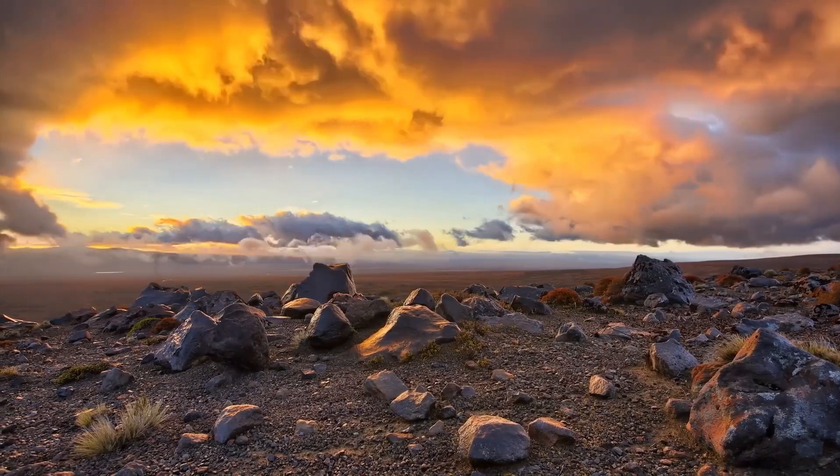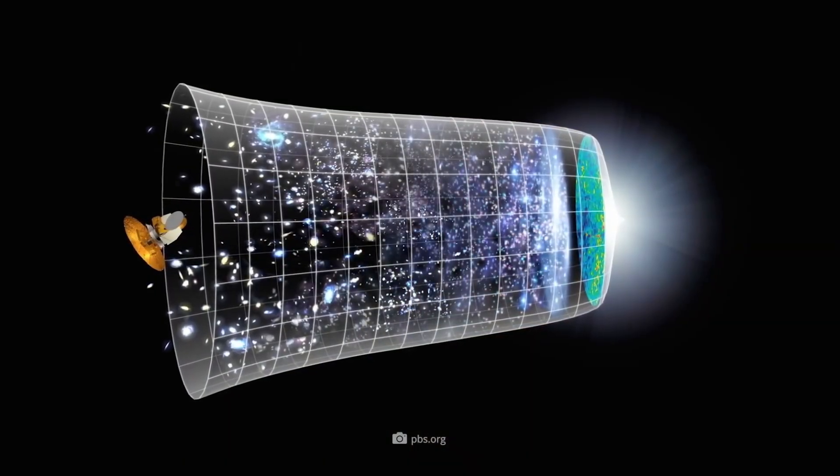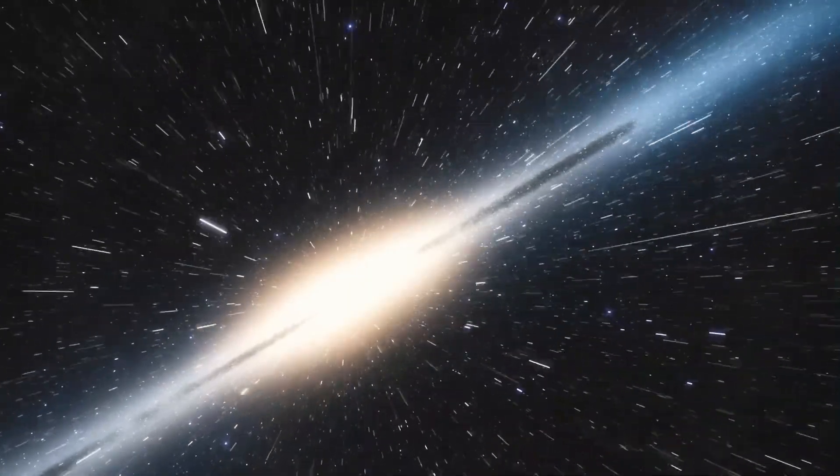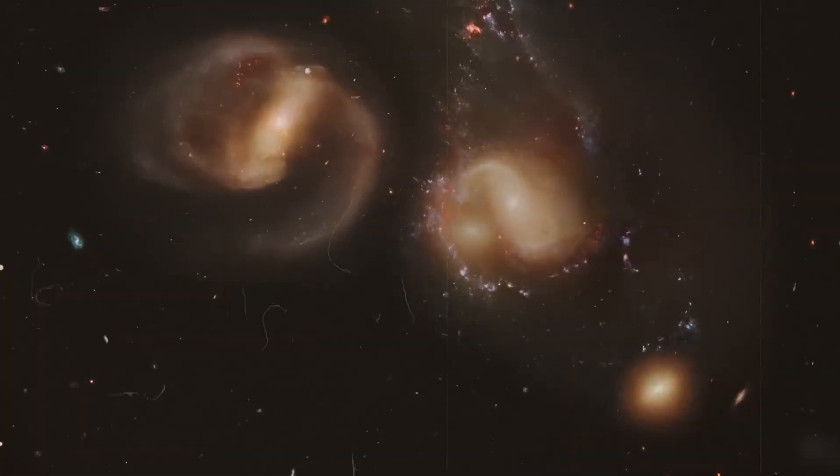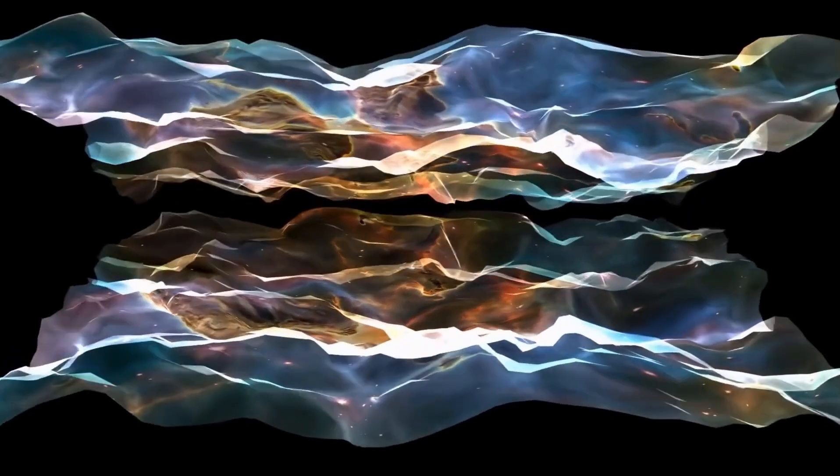There are key pieces of evidence that would show up if either light got tired as it traveled through the universe and or if the fundamental constants have changed as the universe has evolved. They would show up in extremely telling ways, and we can actually list a few of them off before looking at the evidence that the universe itself presents on these fronts. Here are four of the most major ones.